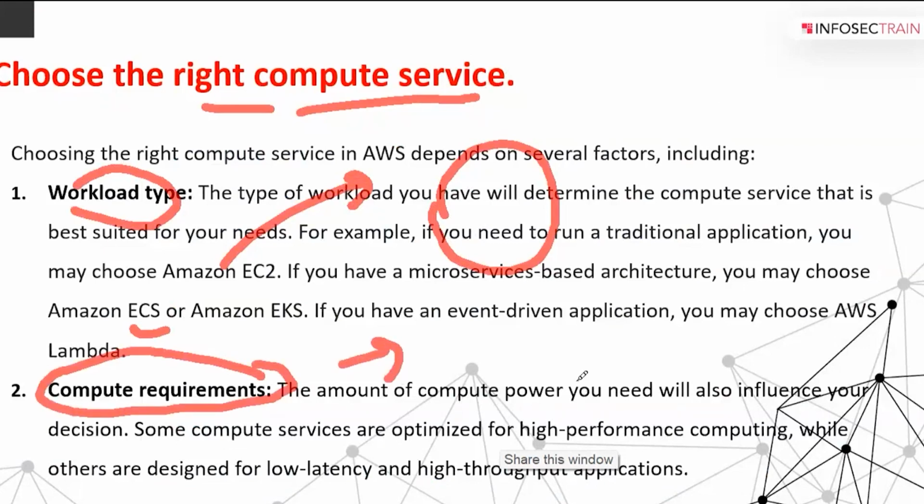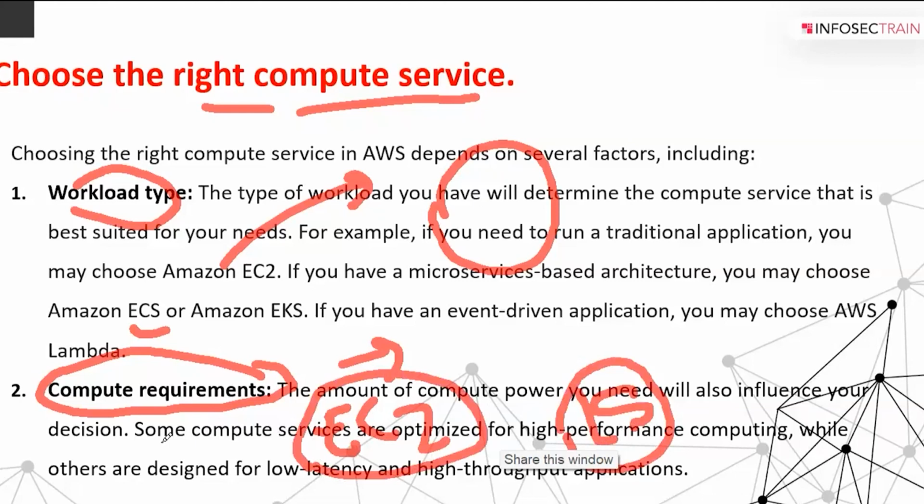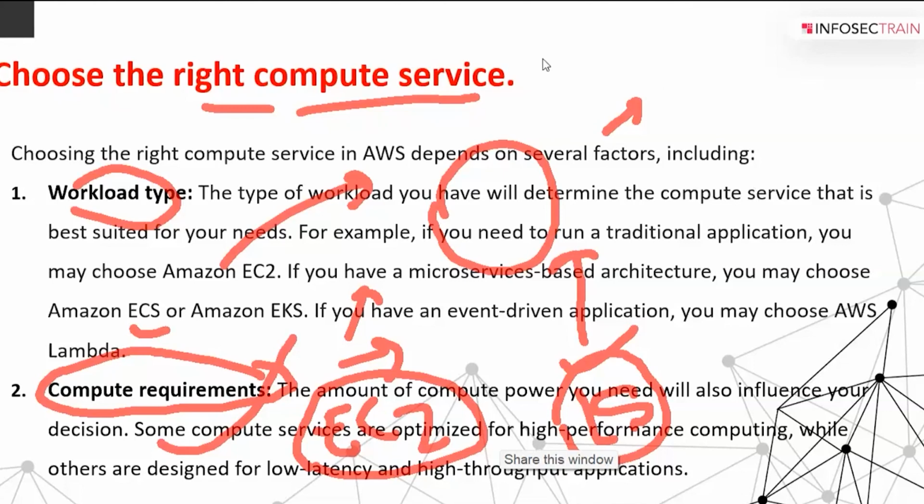For example, if I compare EC2 and Lightsail, EC2 has much more computational power compared to Lightsail. Lightsail can help you deploy servers of very little capacity, not much. That's why we do not use Lightsail in the organization. It is just for beginners. But EC2 is like a big brother. It's a giant. These are the things we look for when we choose the right computational services.